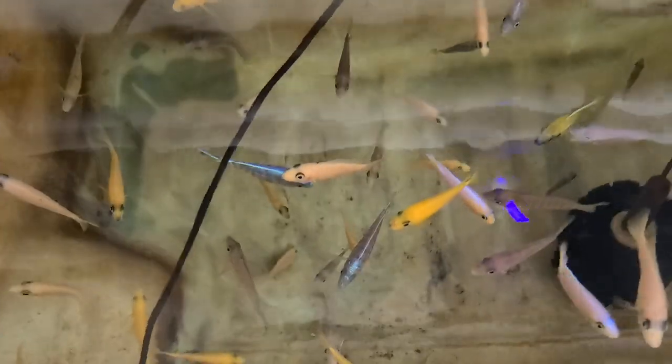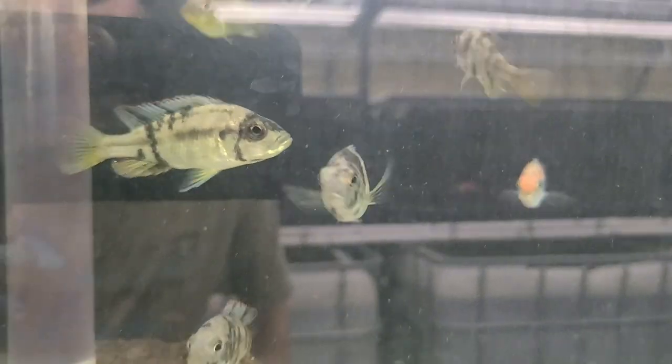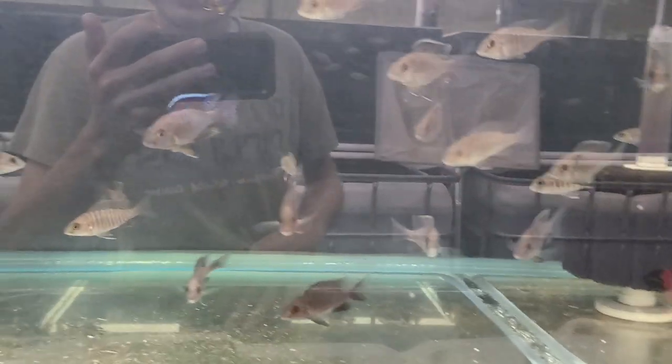Smaller Fire Hats, these are like 5.25 to 6 inch. Turkis breeder groups — if you buy any of the breeder groups on the website, they're going to come with one of these nice males in here. Got some Black Piebald Chromoginos females — they're a piebald Victorian, really pretty. More Dragon Bloods in here, bigger Fire and Ice. Eastern Happy, 3.5 to 4 inch males, great color, and I've got females as well. Got more smaller Rough and Boreli in here like 4 inch males. Blue Regals, great color — I should have a breeder group on the website available as well.